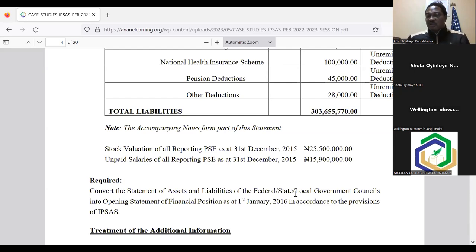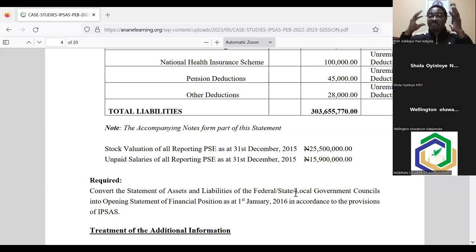Sorry, I'm going to IFRS now. You are asked to prepare consolidated statement of comprehensive income. And you will have this understanding that in IFRS, assets are arranged according to order of durability. You start with PPE, property, plant and equipment, biological asset, intangible asset, investment property, then investment. Then as soon as you are done with those non-current assets, you total it, then you bring in your current assets. You have total assets. Then financed by, you now begin to talk of the ordinary share capital, that's shareholder's equity. Then you add it to liabilities.